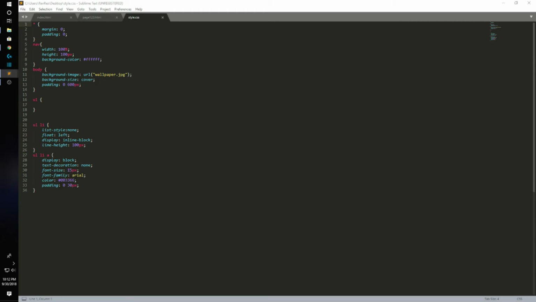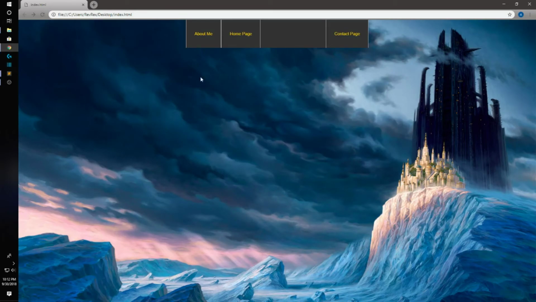So we're going to do the gold color, which is capital F, capital D, 700. Save. Now if we go back into here, it gives us this new look. And now we're going to want to put this on the bottom of the page, or if not, you guys can stop here and keep it just like this.